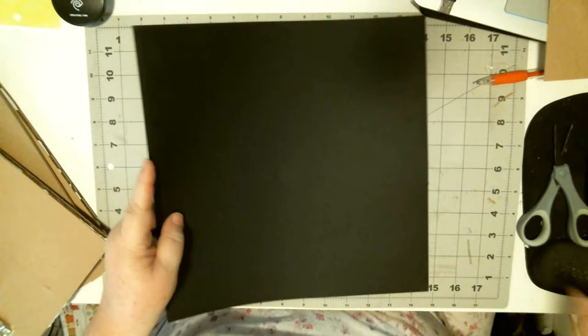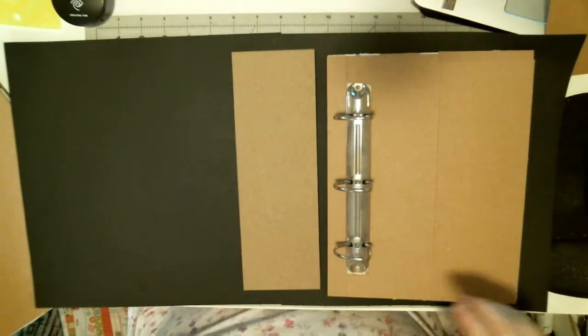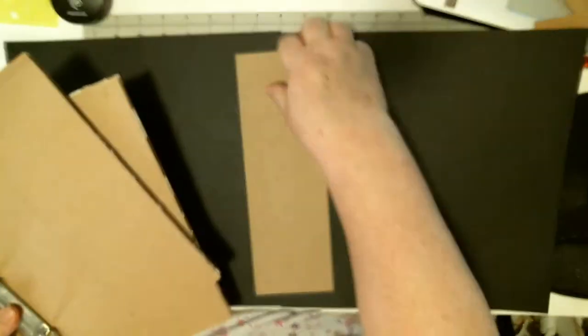What I'm going to do is lay these out — my spine will be in the middle — and see if I have enough room. Two of them work! You don't want to see what I did on my first one; I was piecing paper together simply because I didn't have paper big enough.